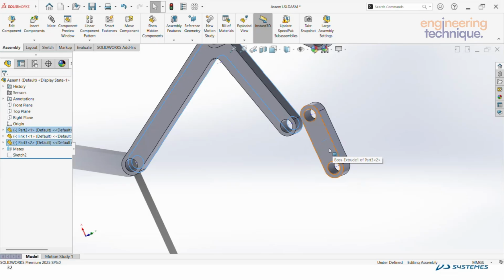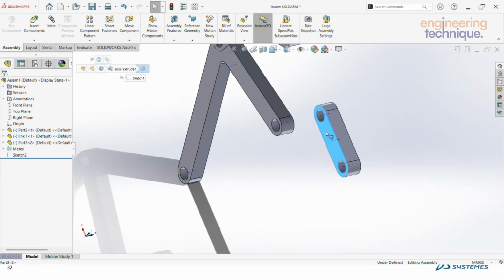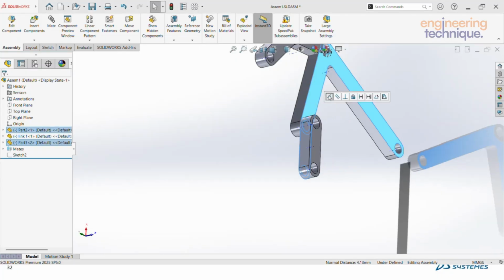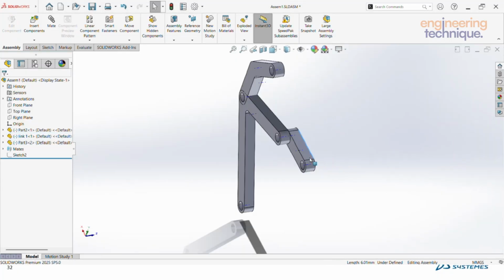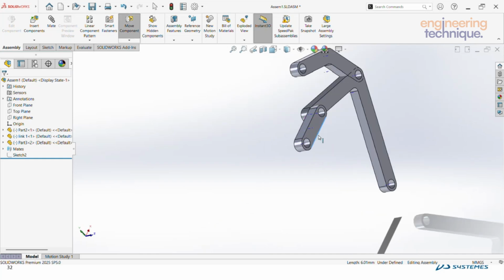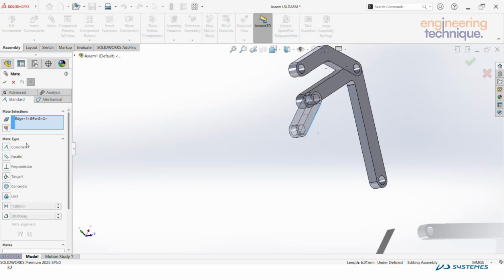Okay, it is selecting a particular axis. So after coincident, I can directly create mates here without opening any mate properties, because there are so many options.